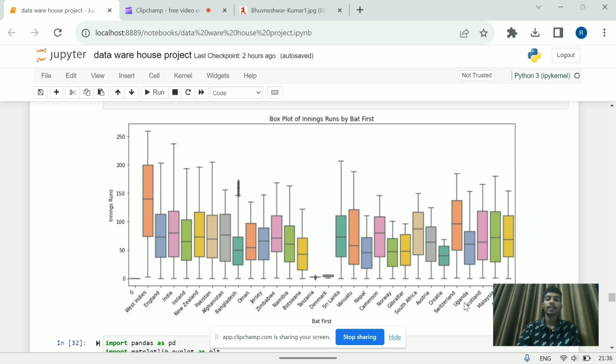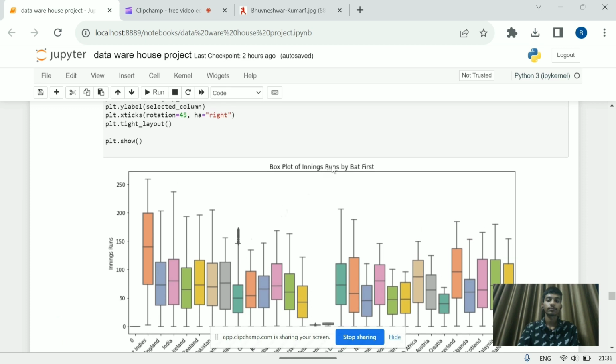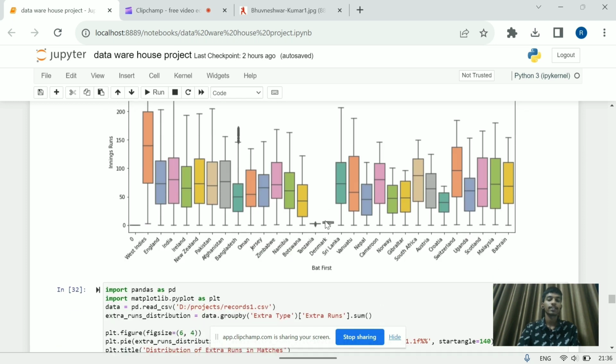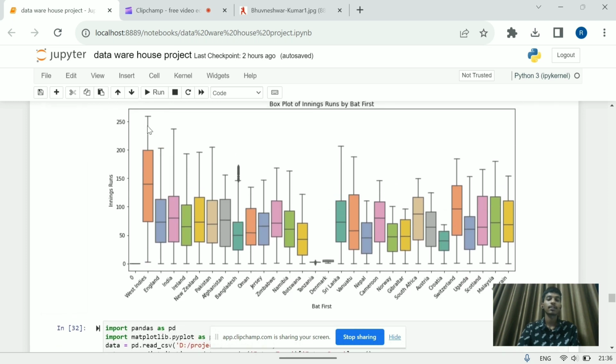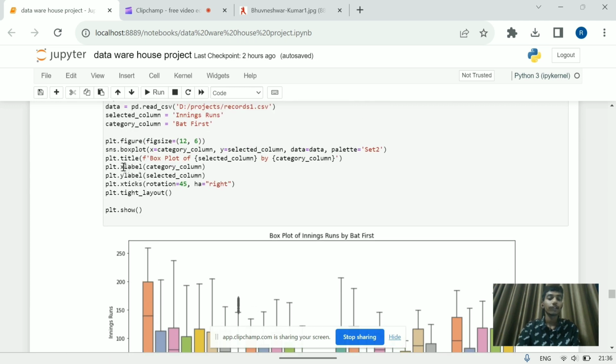And these are the countries that have played bat first. And this is the box plot representation of the graph, and these are the runs for the bat first teams. And here we use sns.boxplot for the creation of the box plot graph.